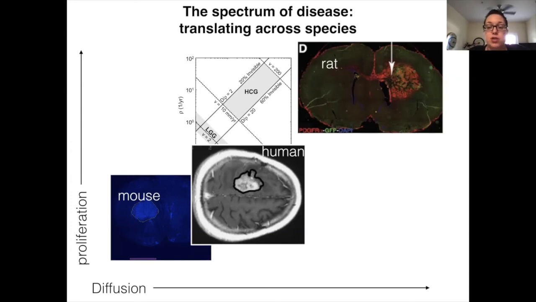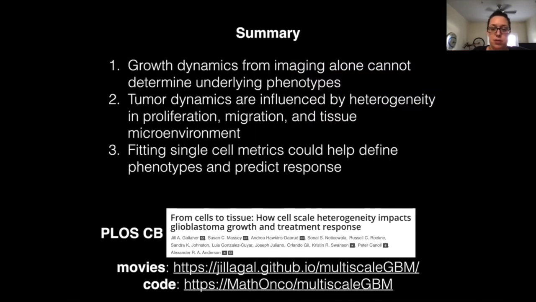We didn't consider angiogenesis or necrosis, oxygen, hypoxia, which are all going to influence the selection of these cell types, which really are going to influence treatment. And so translating across these scales and species is really important, and not something that we've forgotten about. And we're also looking at some sex differences that are pretty important in glioblastoma when it comes to treatment response.